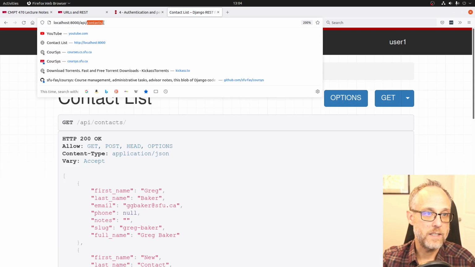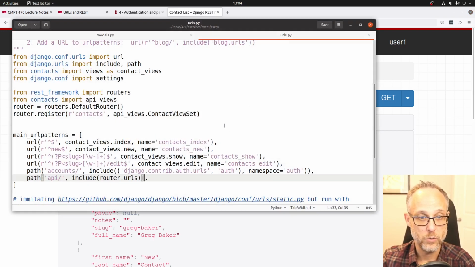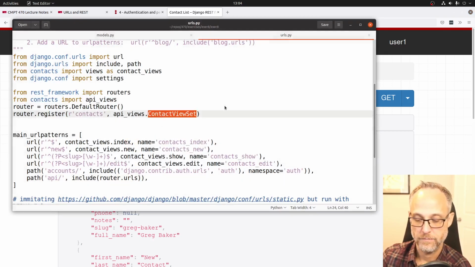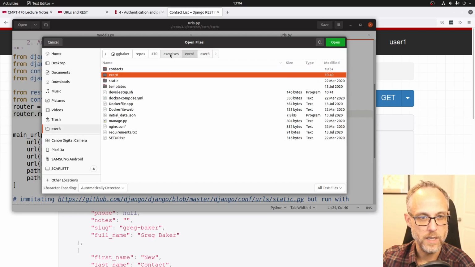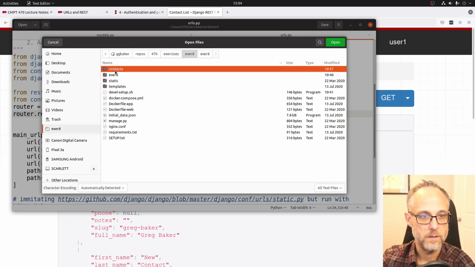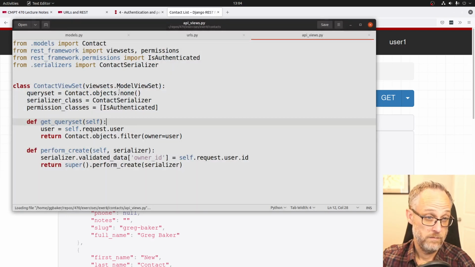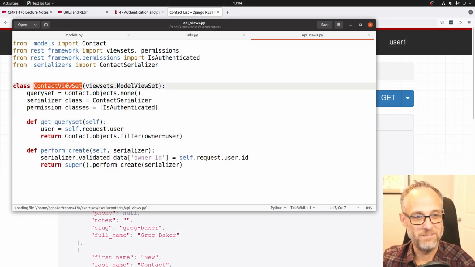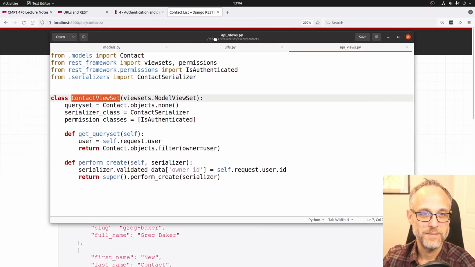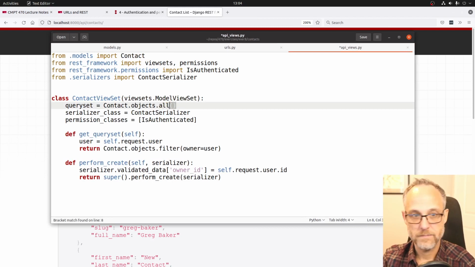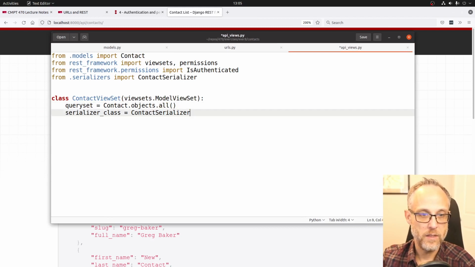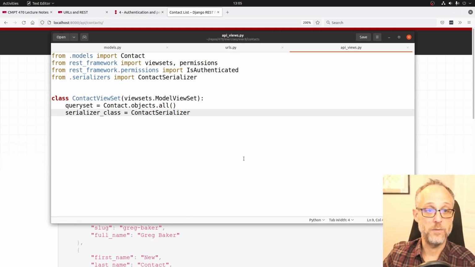So in my urls.py, the contacts URL is going to map onto ContactViewSet. Where does that live? It lives here. I'm a good programmer. I know what I'm doing. So this is probably what the tutorial says to do first.